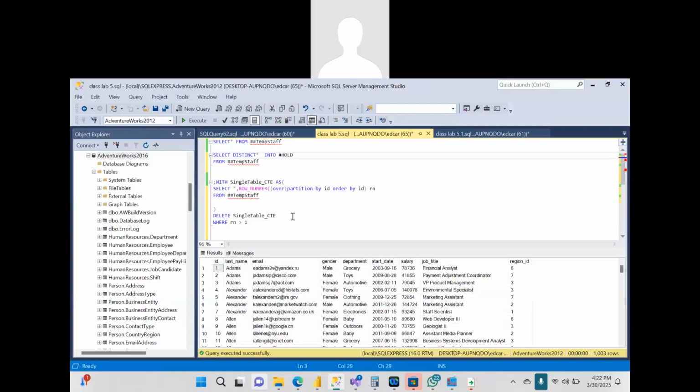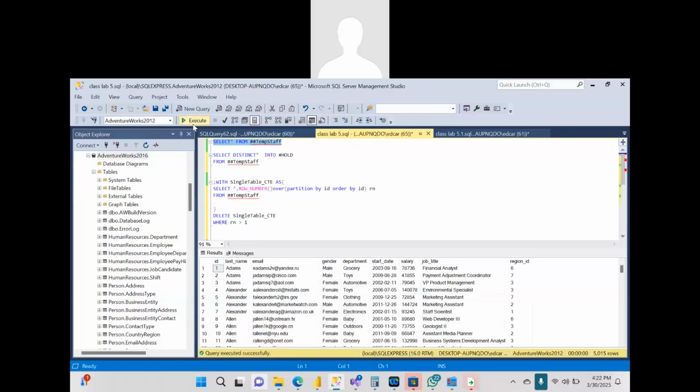Now, what this does, somebody tell me what this is going to do. I'm guessing it's going to temporarily hold the results. Exactly, and because he got distinct, it's going to hold what y'all see in the result set right there. Although the table right now got 5,000 records in it, go run the top query again, just to remind them. This is what's really in the table. It's 5,015 records actually in the table.